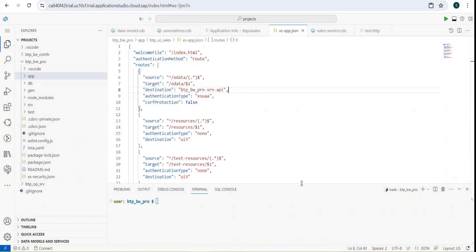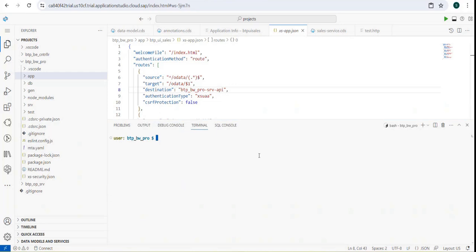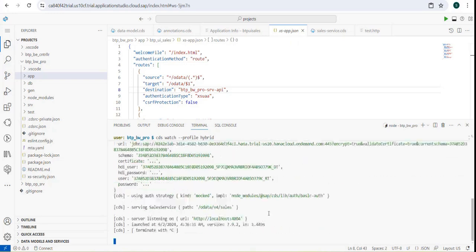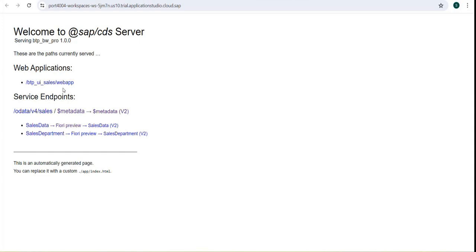Let's see how it looks. I'll just say cds watch --profile hybrid. Okay, and here now we are also seeing a web application coming up.